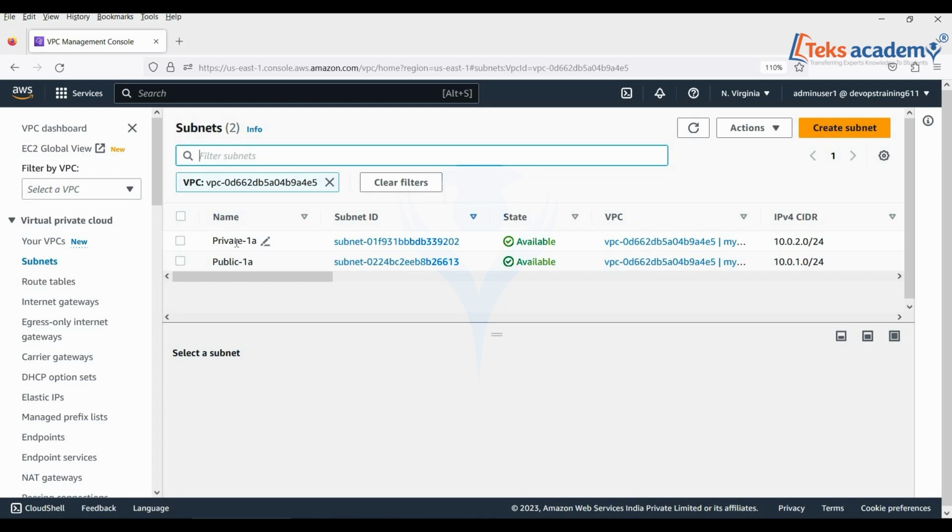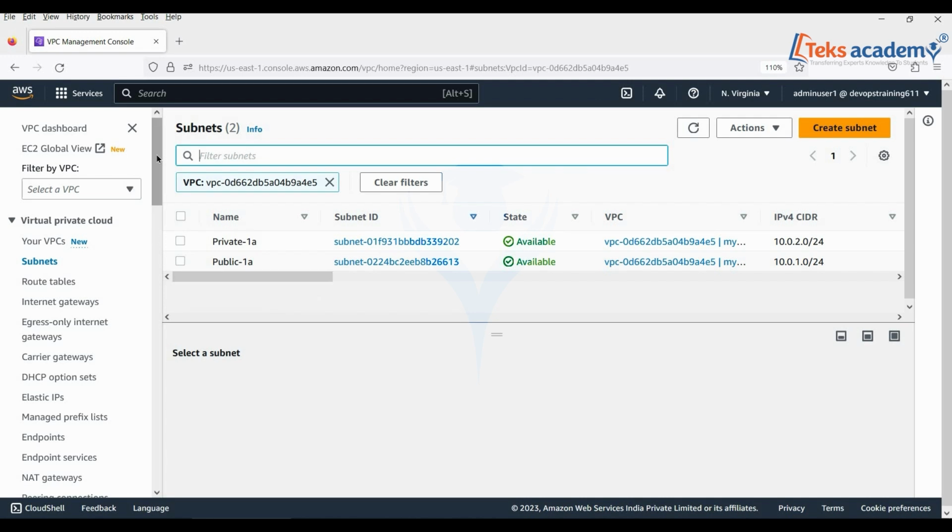In that I have associated the private 1A subnet, and for that I have added the rule that it is going to be directed only within the VPC. So in order for the AWS resources launched within the private subnet to get access to internet, we need to use an additional component called NAT Gateway.